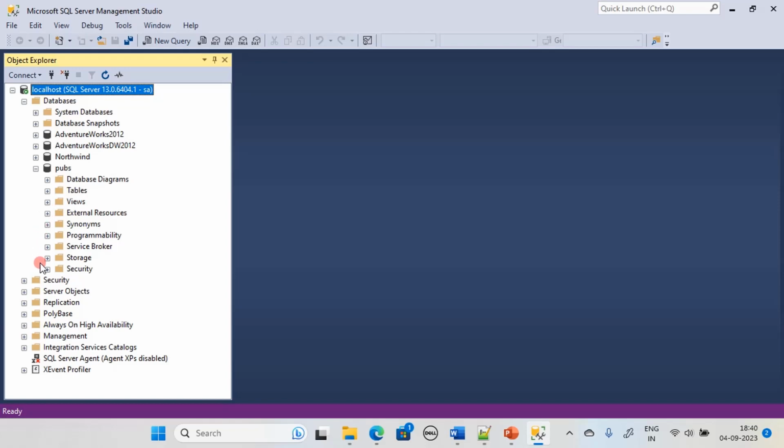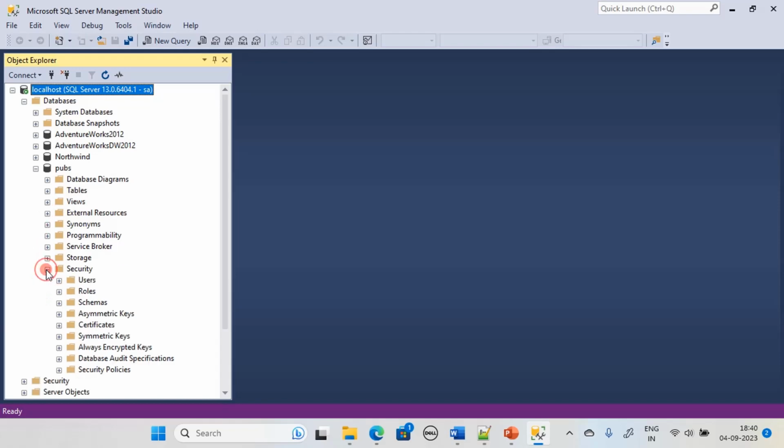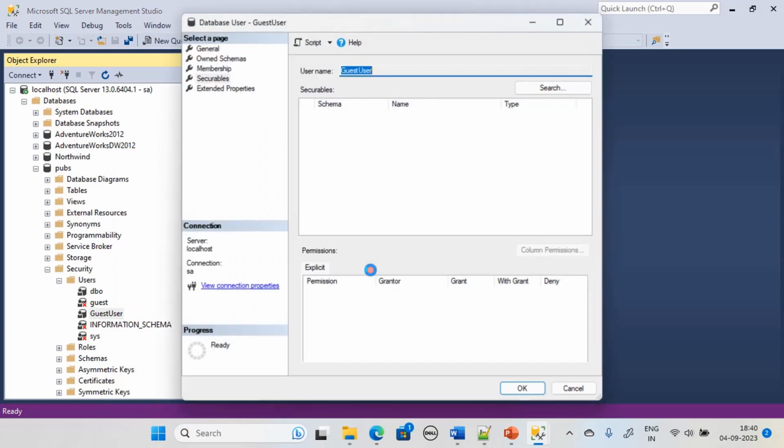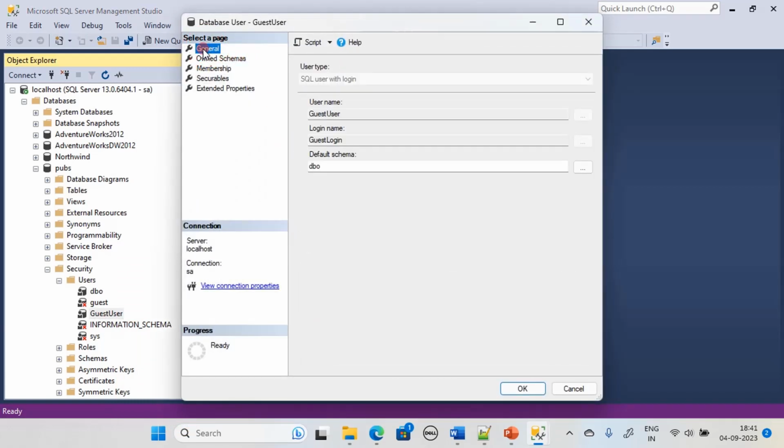Under pubs database, if you expand the security user node, you can see the guest user. Right click here and choose properties. Let's pick the general tab, and you can see the username is guest user and login name is guest login. Login is the one the user connects to the SQL server with.